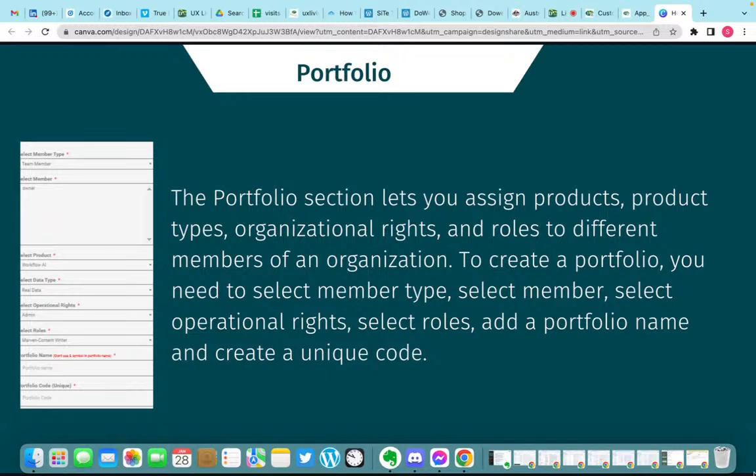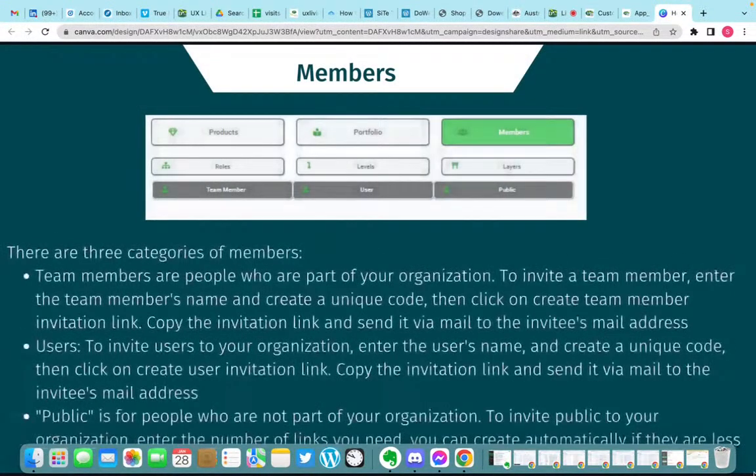For the member tab, there are team members or people who are part of your organization. So when you want to invite a team member, you enter the team member name and create a unique code. Then click on create team member invitation link. Copy the invitation link and send it to the person via mail, and invite the person to this software.